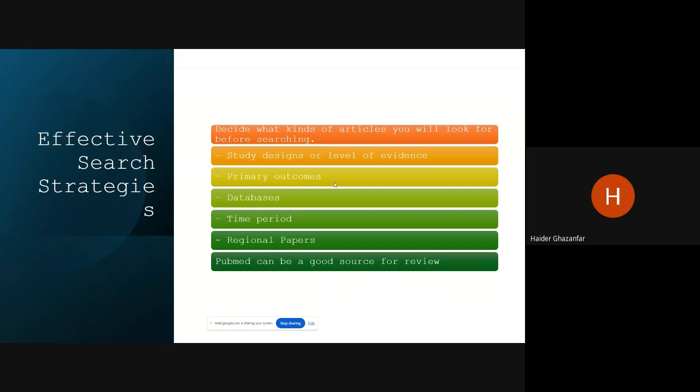If you're writing about Zika virus or Ebola virus or monkeypox or COVID or HIV, for that population, you can pick any kind of article you want. But if you're writing about drugs, or some new treatment modalities, you want to focus on randomized control trials because they are basically the highest quality papers out there, and you don't have to focus on the case controls, which are unrandomized. You can ignore them and just focus on the randomized control trial.